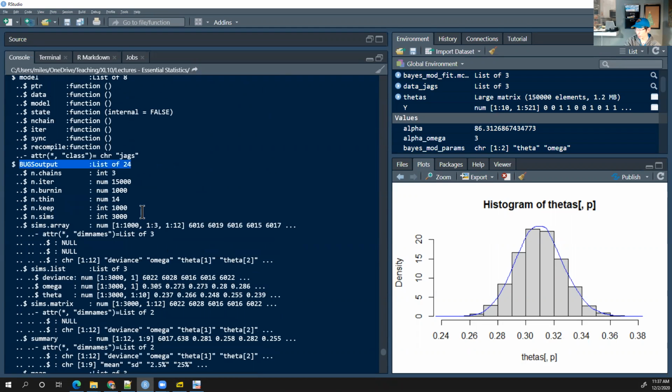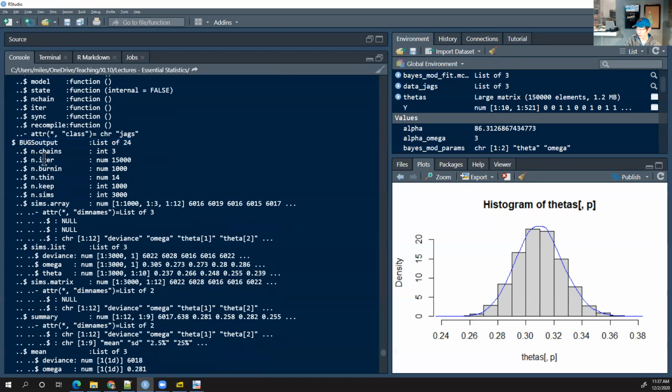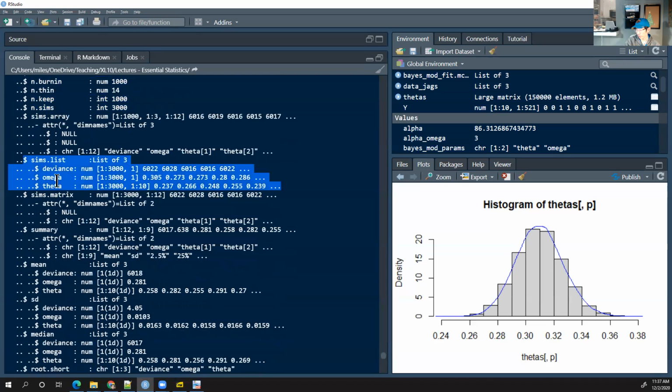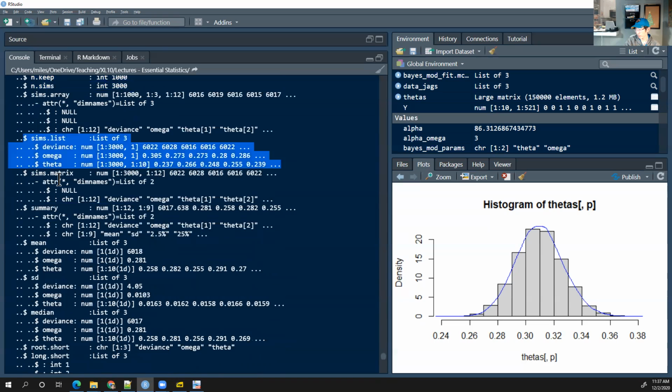Within the bugs output, it contains a bunch of information about the chains that were run. It says there were 3 chains, 15,000 iterations, this many burn-in periods, and stuff like that. And then the values that it simulated get stored in sims list.